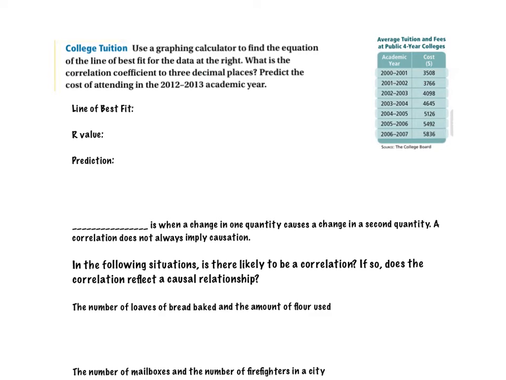So if I look at this table here, I'm going to look at the relationship between the cost and the year, and then I'm going to look at predicting for the 2012-2013 year. This is going to be my X and my Y. Costs are numbers, that's fine. Here, we can just call this 1, 2, 3, and label that.